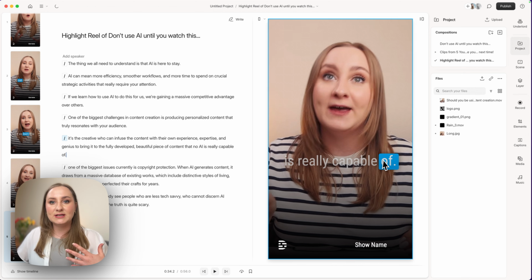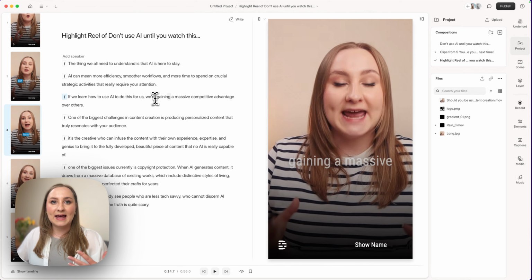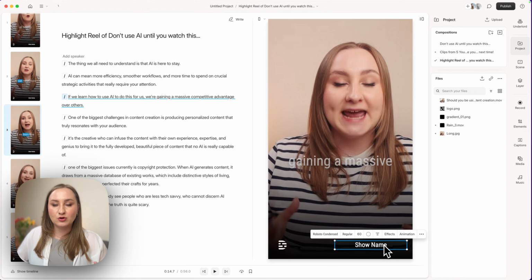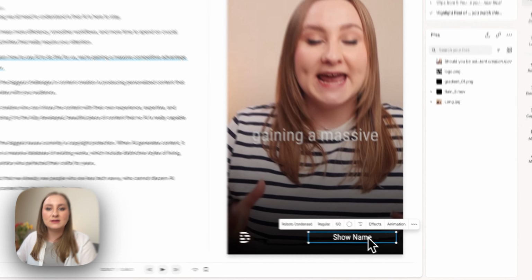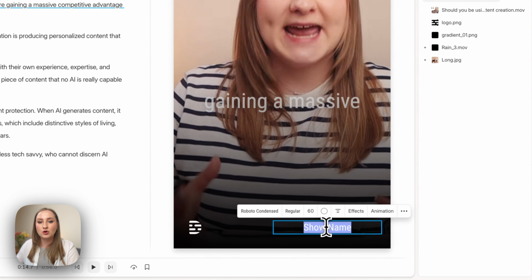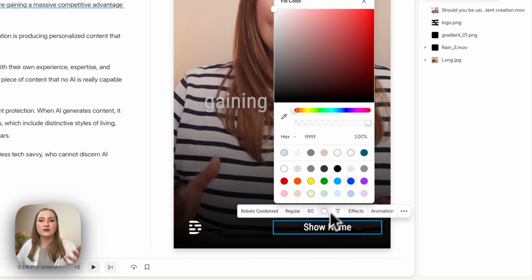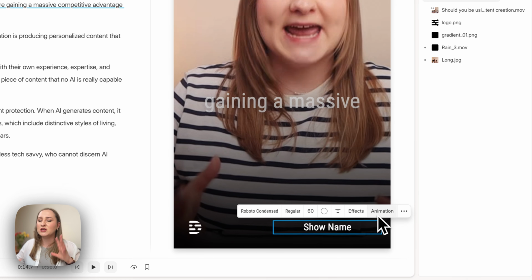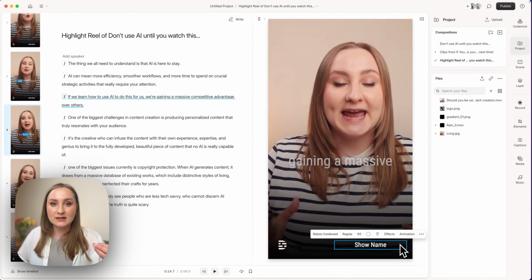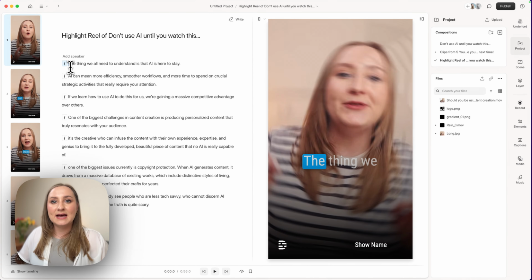And I can also just edit out the parts that were added as part of this beautiful template that Descript chose for us. So you can see the show name in here. This is not something that I would normally just show within my content, but you could just change that to a show name, for example. And you have, again, that level of customization where you can just choose your font. You can make it bold, italic. You can change the size of it. You can change the color as well. There's transparency options. There are effects, animations, so many of the different options that you can deal with in terms of your layers. I'll play it a little bit just for you to see how well it did.